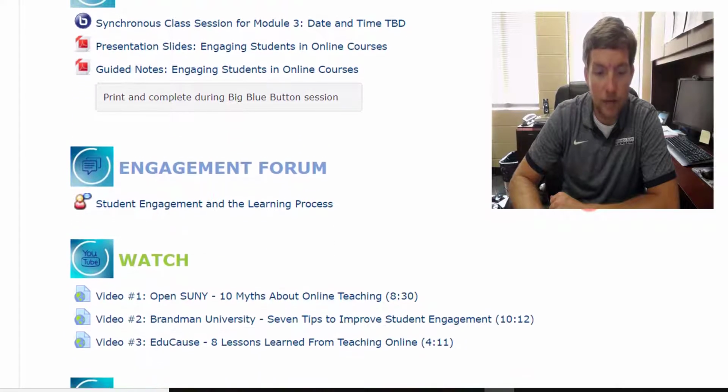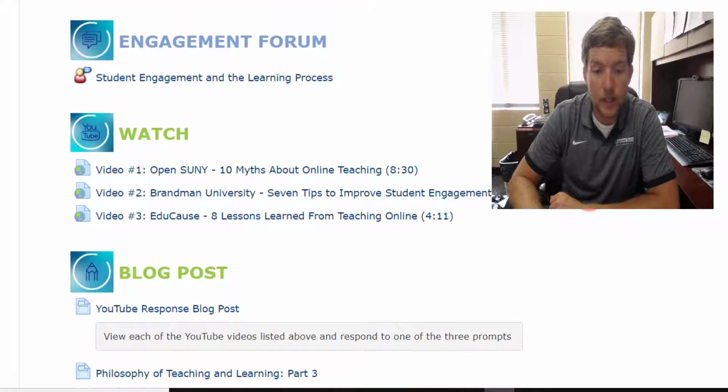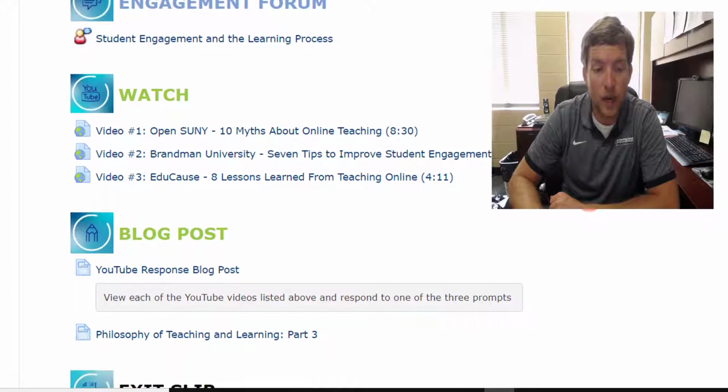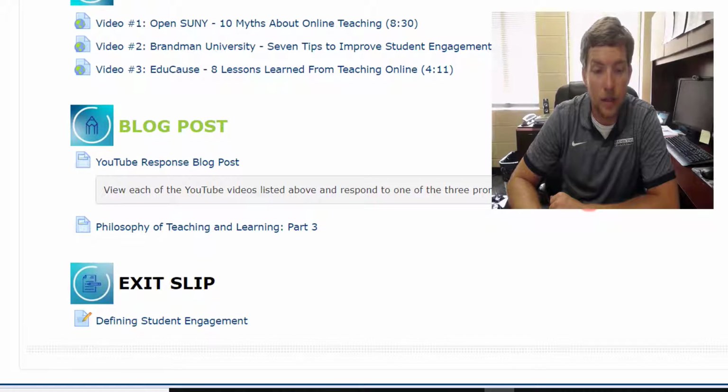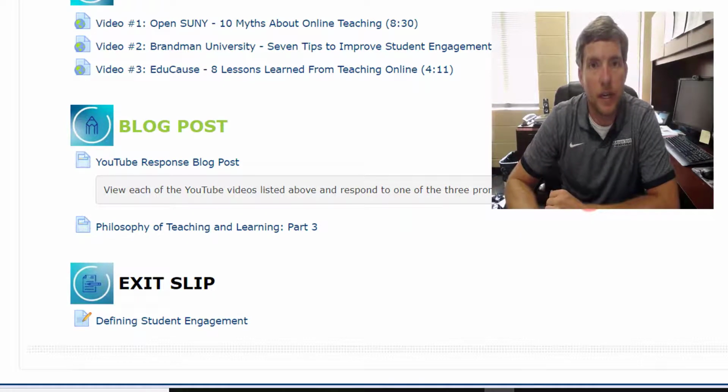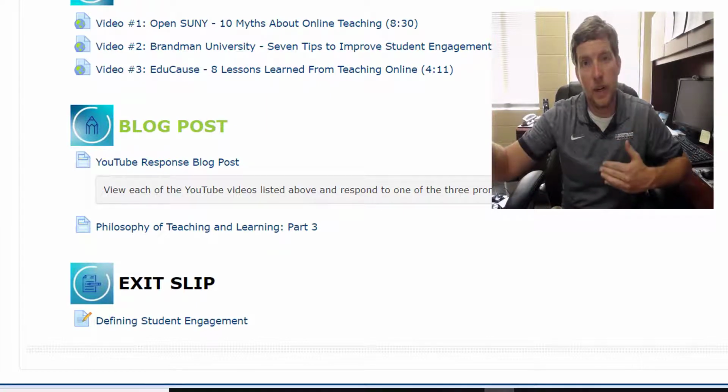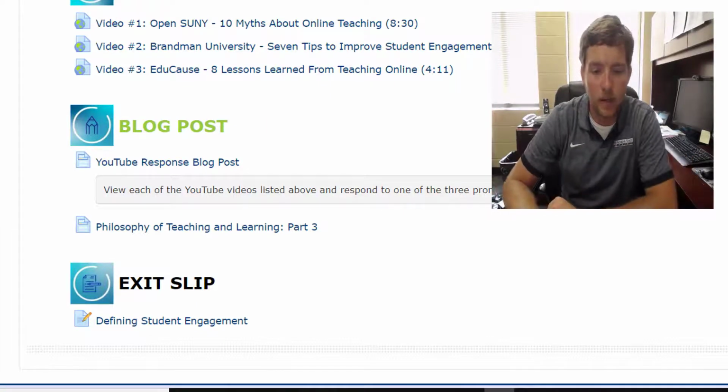And then you have some YouTube clips here under the green watch heading, and then your two blog posts underneath the green blog post heading. So I've done the color coding there so you can see what goes with what. So the first three headings go together, and then the second two headings go together, and then you've got your entry slip and your exit slip that sandwich all of that stuff.